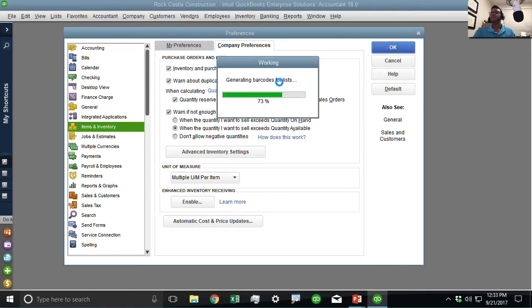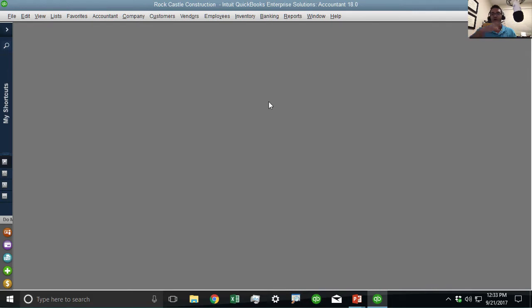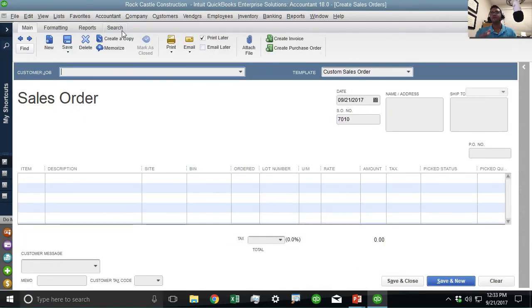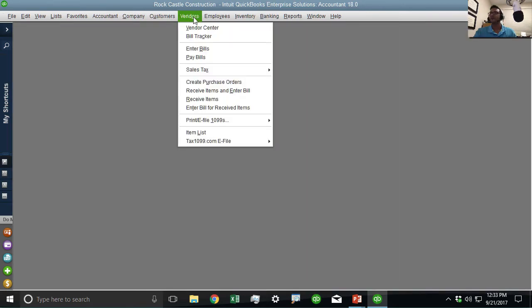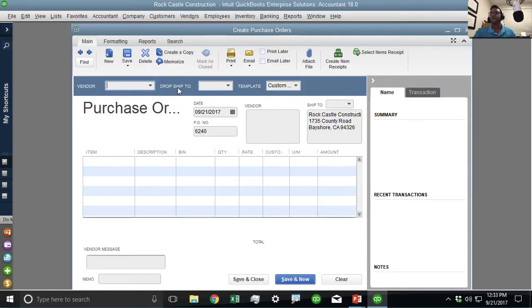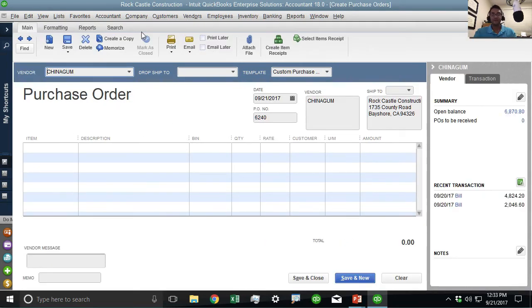All right, perfect. So now that we have all the features enabled, we're going to do a couple of examples. Let me create a sales order first, and this is kind of the starting. As a matter of fact, let me go back one. Let me receive inventory first. So I'm going to go to vendors, create purchase order, select one of my vendors here, whatever it happens to be. Let's assume I have barcodes in my desk, whoever it is that creates the purchase orders. I can either go to item and use my barcode scanner, and let me turn on the webcam again, because that's going to make a lot more sense.